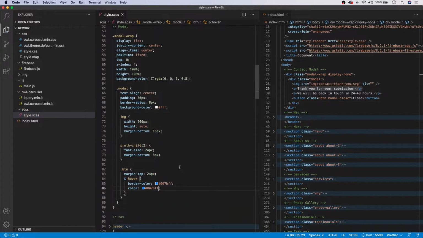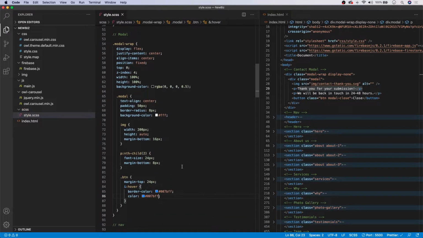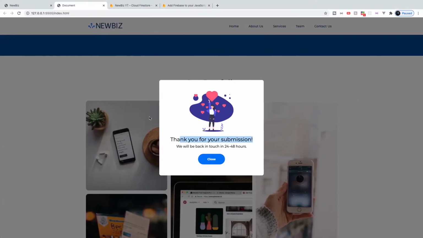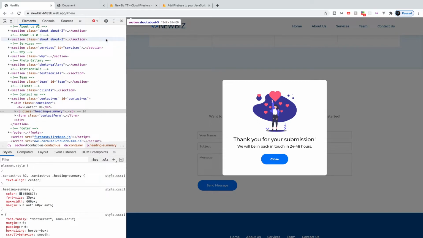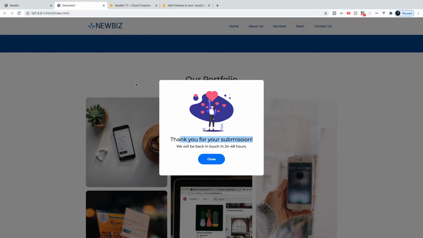That is going to be all the CSS and styling for our modal. So now if we head over to our page, you should see it looks exactly as we have on our demo. Now, the one thing we need to do is we still need to go ahead and have this be not displaying when the page first loads up. So if I refresh it here, this is still on.